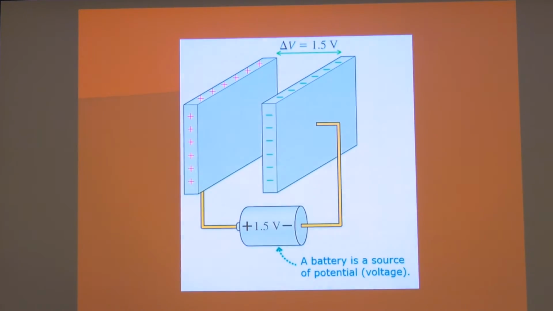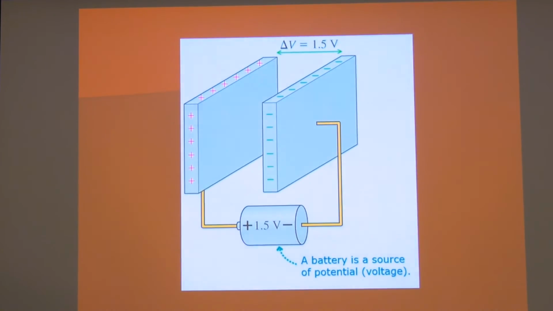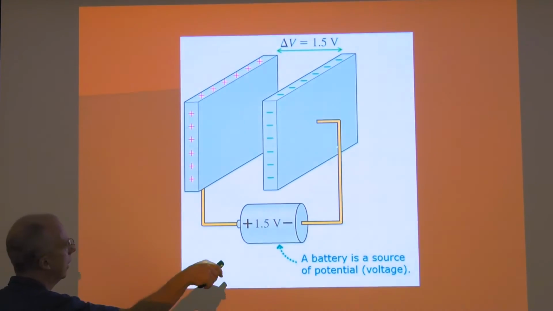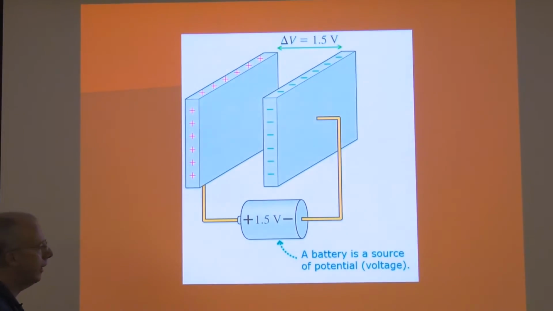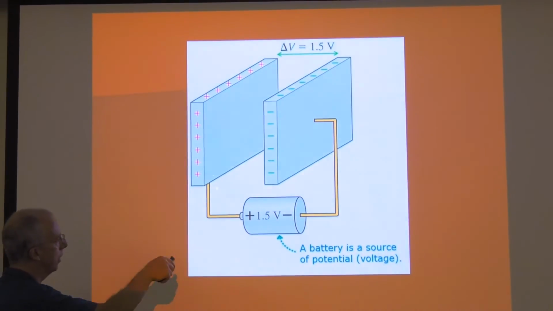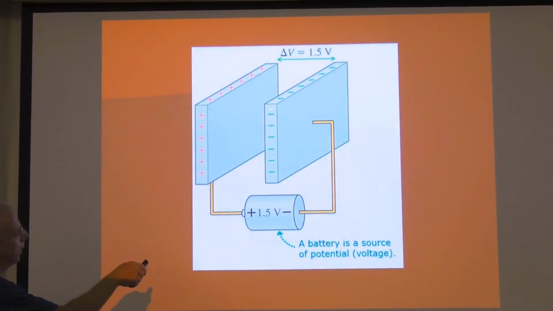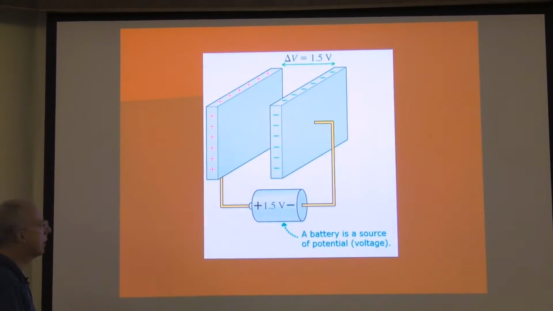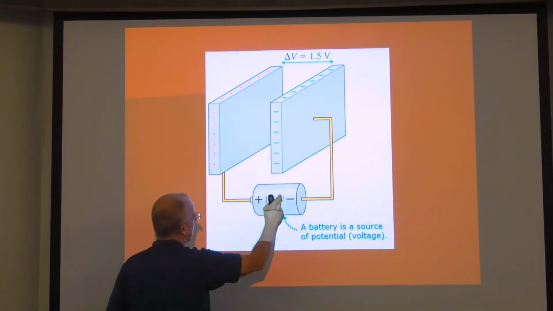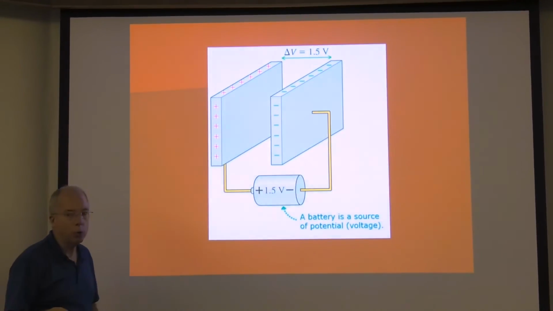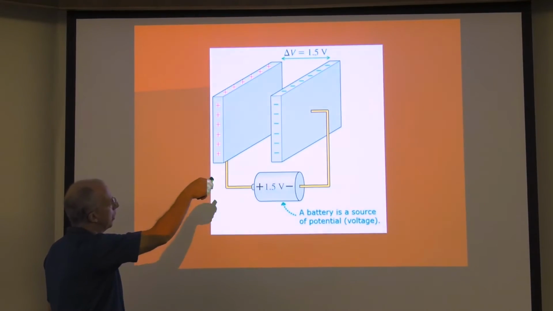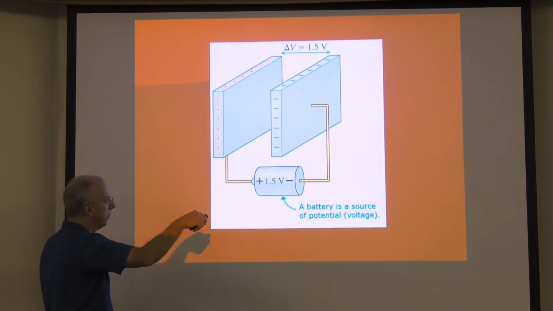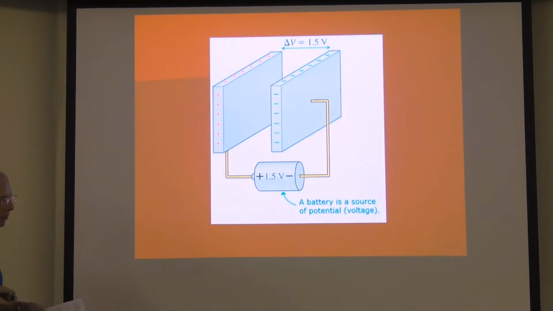And okay, let's say we didn't have this battery. Let's just say we had an uncharged plate and an uncharged plate. And then all of a sudden we connect the battery. If the battery is 1.5 volts, the charges are going to move and fill up the capacitor, and so the delta V of the capacitor will be 1.5 volts. Initially, if this is uncharged and this is uncharged, the charge is going to move until the potential is equal to 1.5 volts. After the potential here equals the potential there, the current will stop, and you'll just have a charged capacitor.